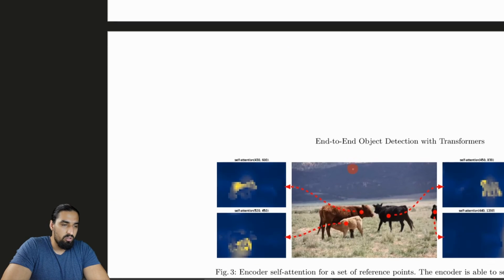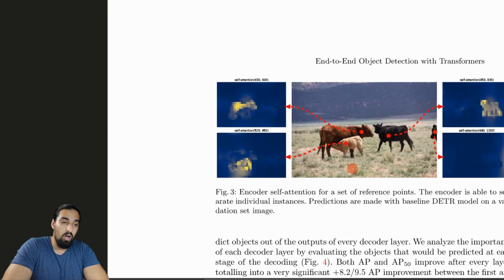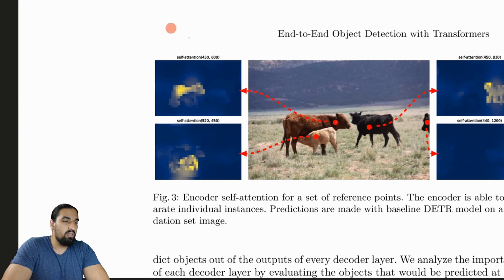Okay, so let's continue here. Here's a nice visualization of the output of the encoder. What they do is they take a query token from the output of the encoder, and using that query vector, they attend to all of the key vectors of this image. By doing that, as you can see here, this query attends to this cow. So it does some sort of an instance segmentation. Focusing on this query vector here, it attends, as you can see, the small cow. So that's again instance segmentation, similarly for all of the other query tokens.